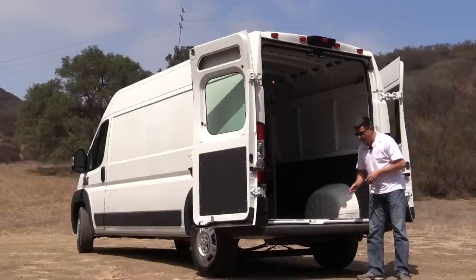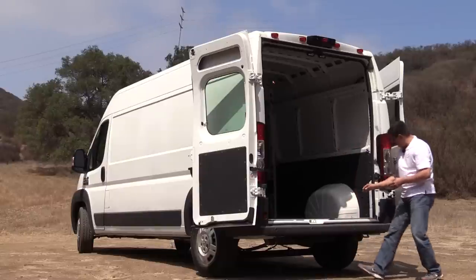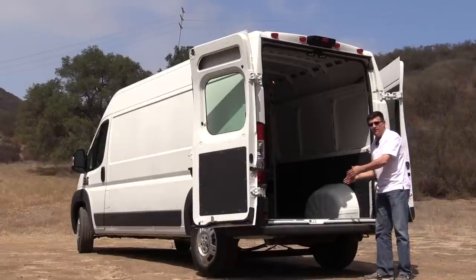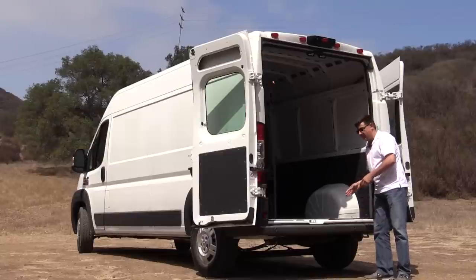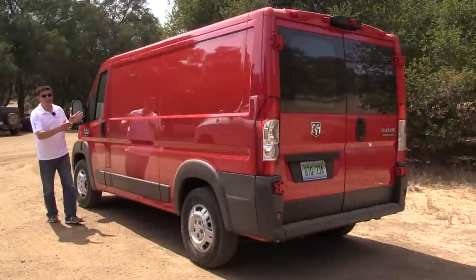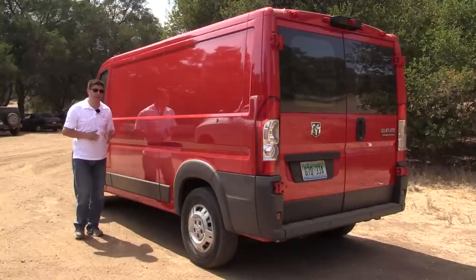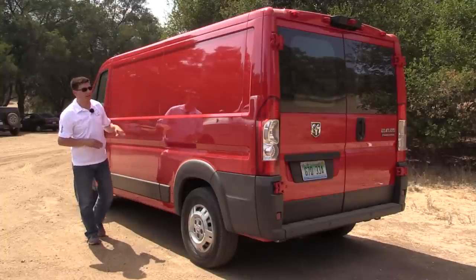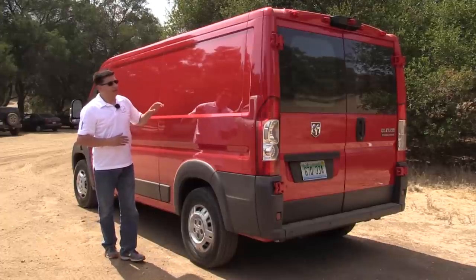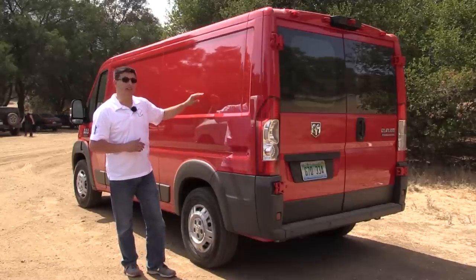One thing that's not related to front-wheel drive but is just a good design point is this rear bumper. It's very short — only about five inches deep and just about level with the side of the van. That means when you're putting a forklift up to the van to load a pallet, you can get that pallet further into the van. We do have parking sensors available in American market ProMasters as well. This is the short wheelbase, short body, short roof version. The roof is still somewhat tall — just a hair taller than a standard American cargo van — but the floor is lower, giving you more interior room. Chrysler and Ram are really pushing the high-roof version, as the 1500 is the only series available in this low-roof configuration.